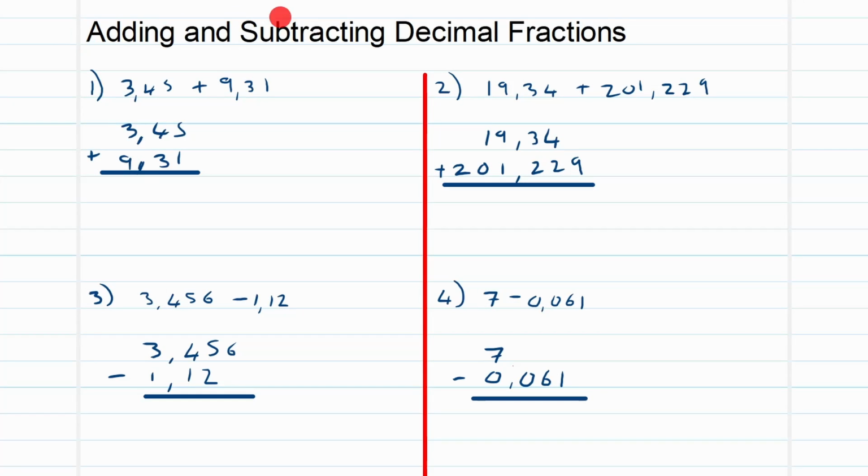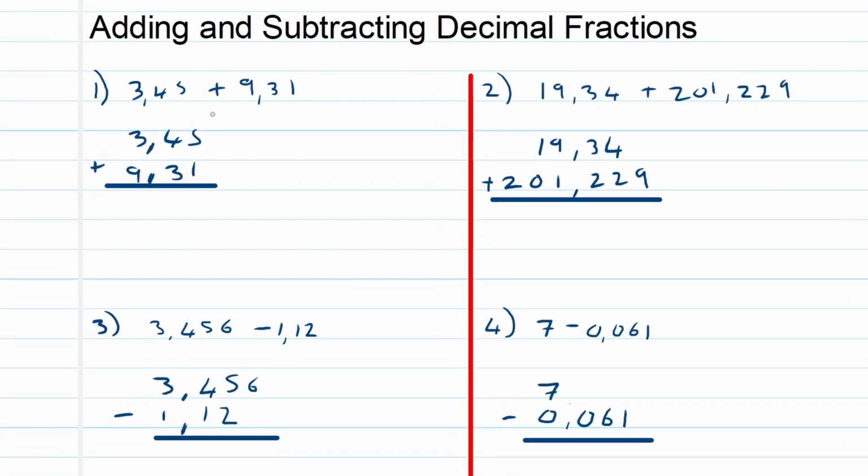Today it's adding and subtracting decimal fractions. You'll be very quick to notice that it's the same as adding and subtracting whole numbers. So stay tuned. We just need to focus on one or two minor details more, like for instance where the comma is. We need to put those above each other. If we add or subtract, you will see with all four examples that's what I've done.